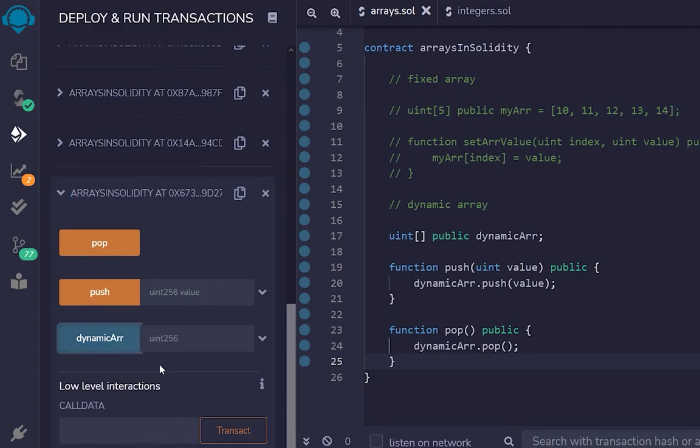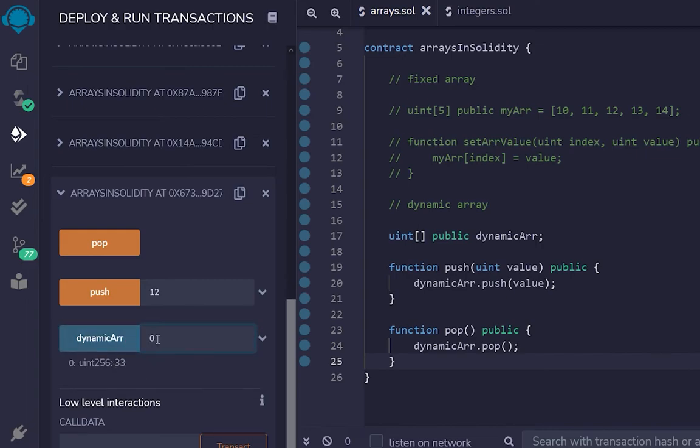First let's check it. We have nothing. I am pushing some value 33, push, and also push 12. Let's check it. On 0 index we have 33, and on 1 index we have 12 value. And let's try to pop. 1 value is popped, and when I check 1, we got nothing. You can see the 12 is not changing because we don't have any value on the 1 index. Let's again pop it and check on the 0.